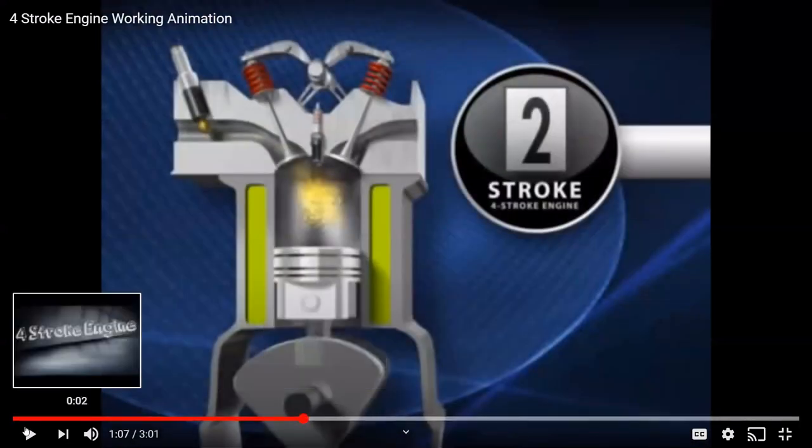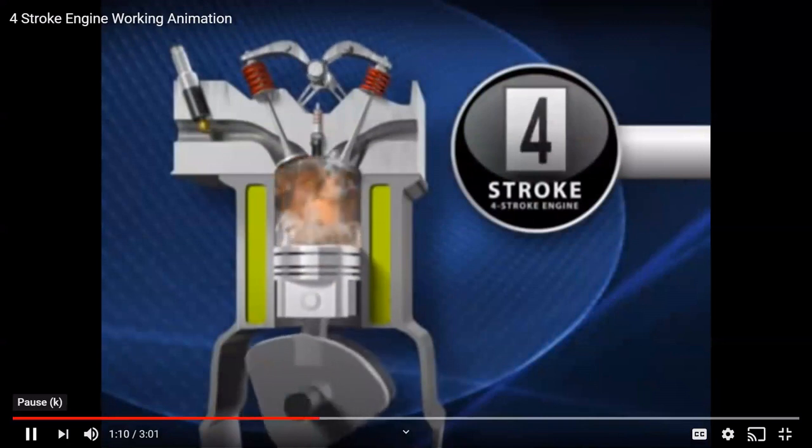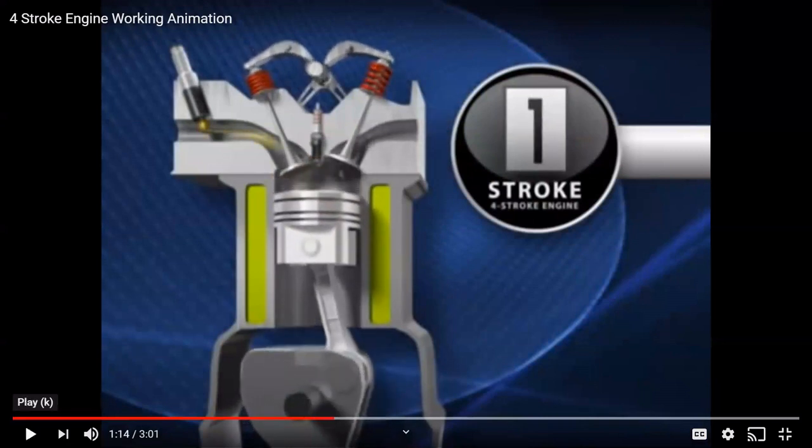Okay, I'm going to repeat that, and this time I'll pause and interject with some comments. I've gone too far here. 4 up and down motions are needed to complete the cycle. In the first stroke, the piston travels downward. Okay, so this intake stroke is actually part of the isochoric process on the right side of the PV diagram. Remember the shorter isochore on the right side? That process includes this so-called intake stroke.